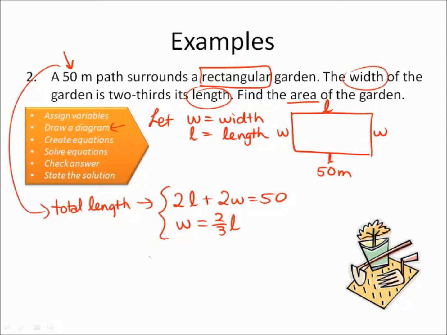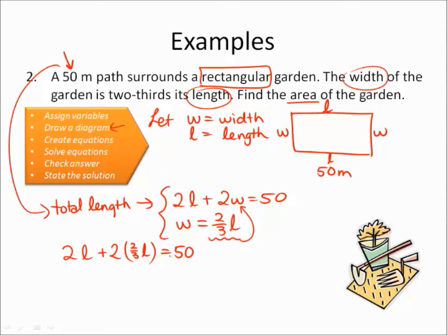Now, we can fuse these two equations by taking any of the methods of solving equations possible. In this case, I would highly suggest, because one of our variables is already solved, we could use substitution and plug in the W expression into the first equation, which would give us twice the length plus twice the width, which is 2/3 the length, equals 50.